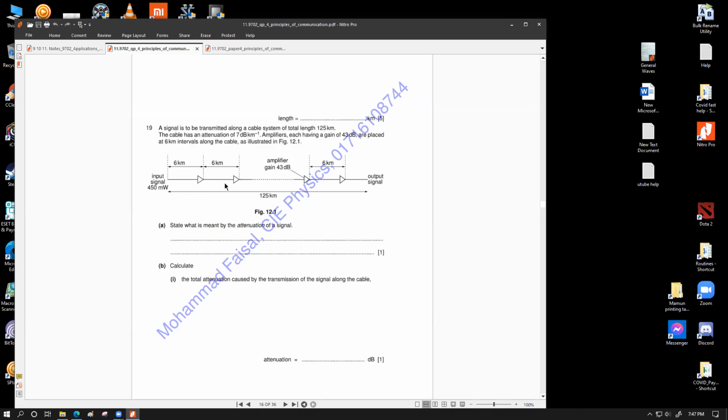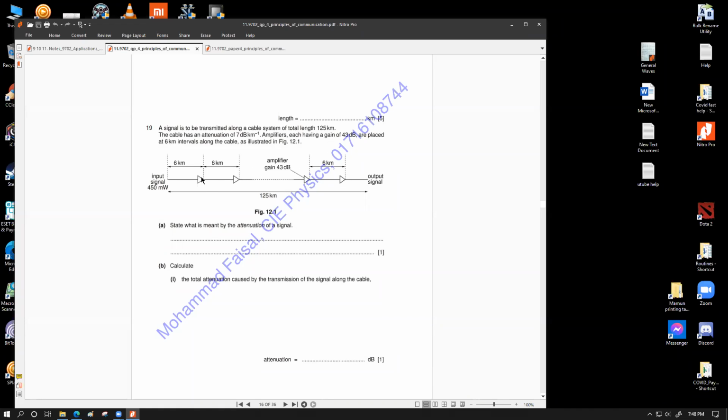And we are placing these amplifier stations 6 kilometers apart, which means within this 6 kilometer traveling, the total drop of signal strength would be 42 decibel. 6 kilometer into 7 decibel per kilometer, multiply. So from one station to another station, the drop of signal strength is going to be 42 decibel.